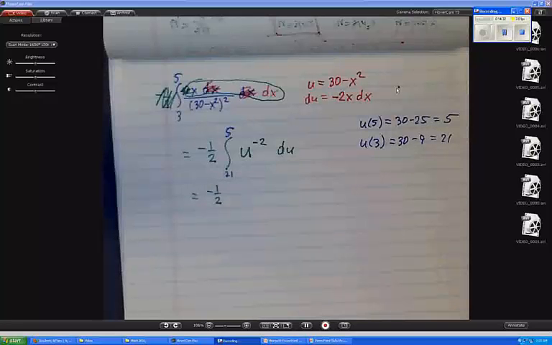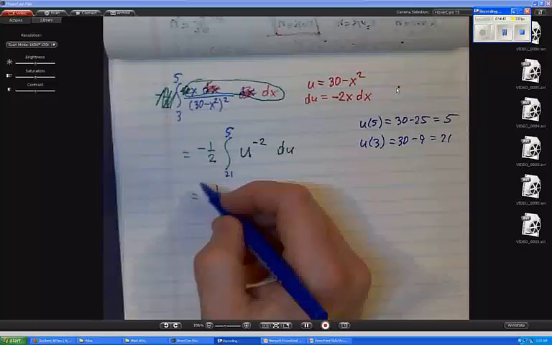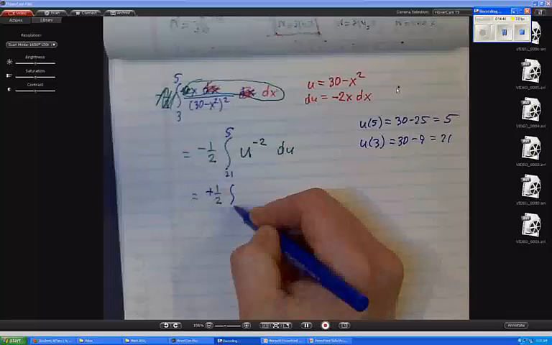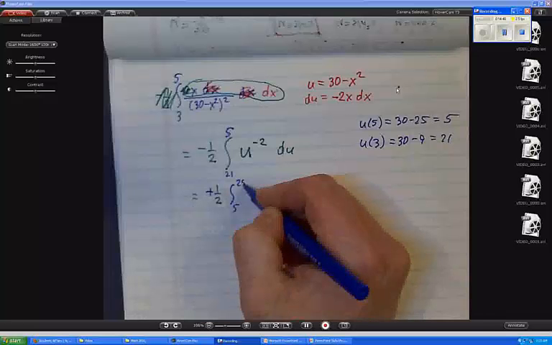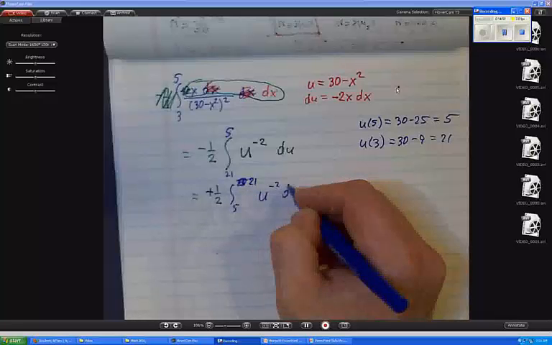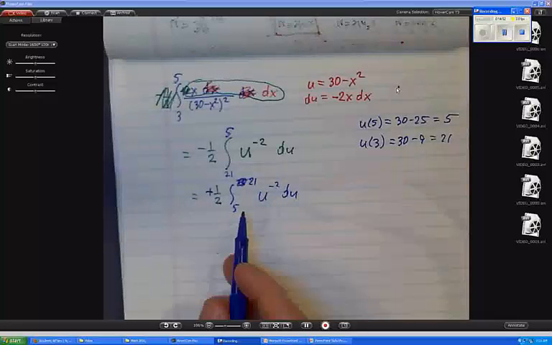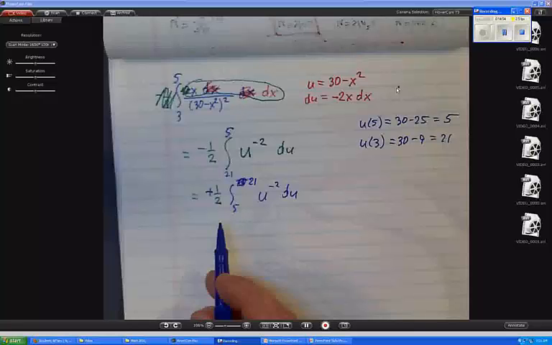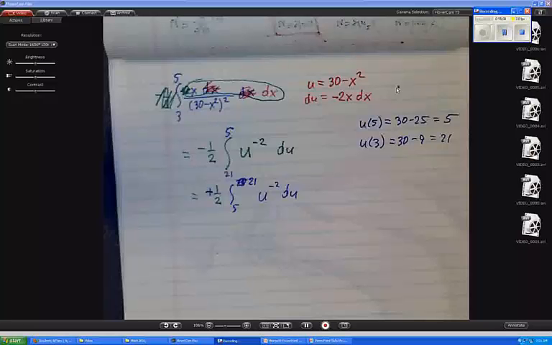Can you really do that? Isn't that weird? So what if I did this for my next step? Made this a plus, and made this the integral from 5 to 21. I don't have to do that, but does it make sense to you? Because instead of f of b minus f of a, I'm doing f of a minus f of b, so that's the negative. Does that make sense, people? I don't know. We're trying, guys.